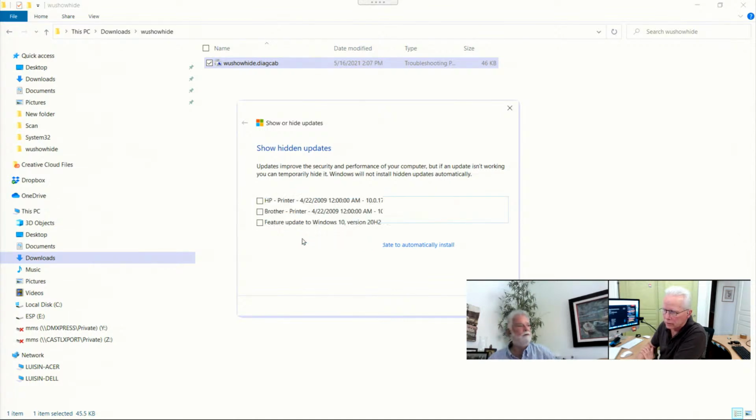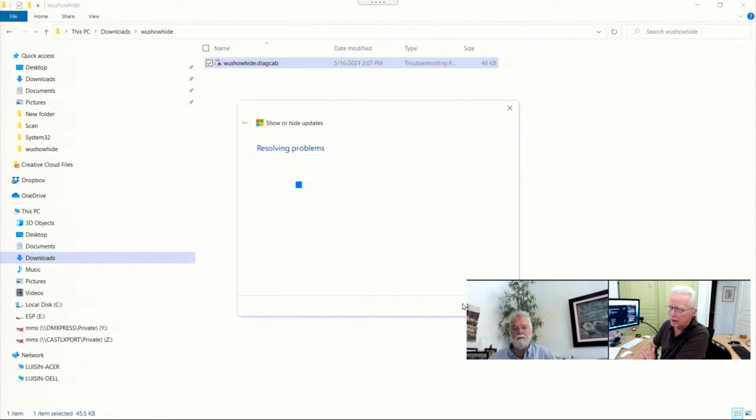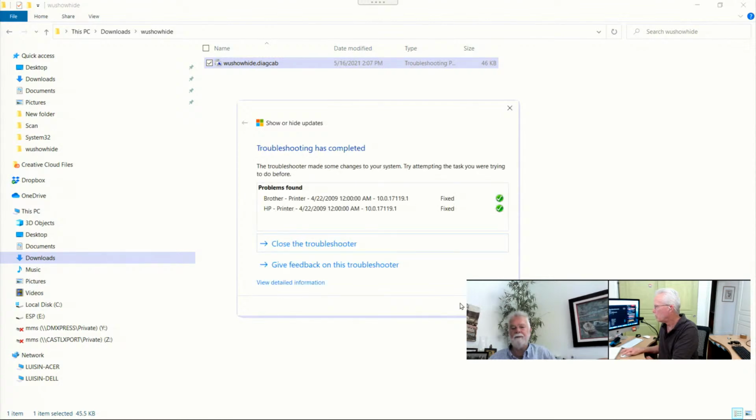So if we do show hidden updates, I'm going to show these two, see if we can resolve them. Now, those may be failing simply because you don't have the printer and because we uninstalled the printer software for those. But the Windows Defender updates should be able to install. There's only one Windows Defender update that failed. Yeah, they only come once a day, so that makes sense. But I'm still concerned that it is failing.